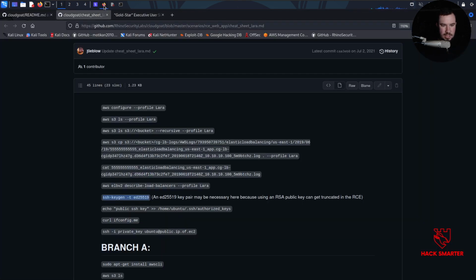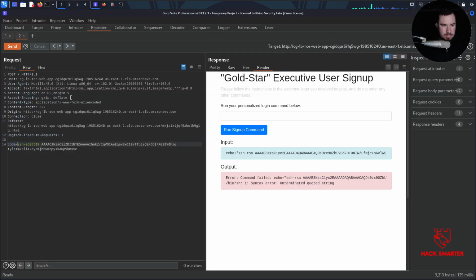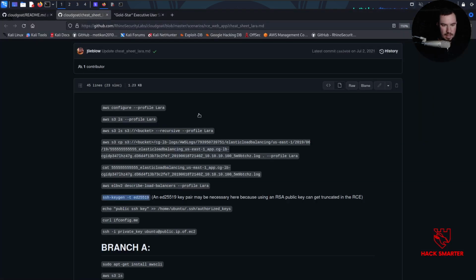All right, so if we look at the cheat sheet, just so I get the syntax right, echo, okay, exactly what we were doing. And that. And then we're just appending it onto that, right? Like this.